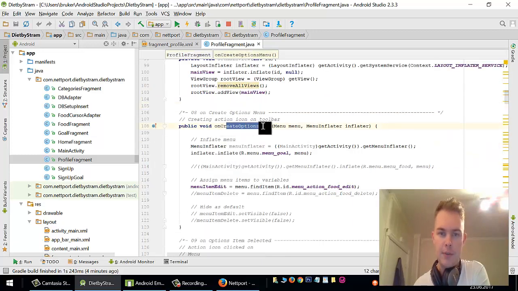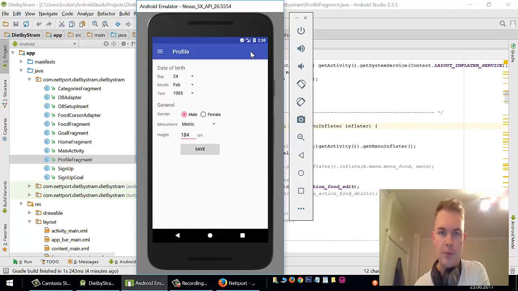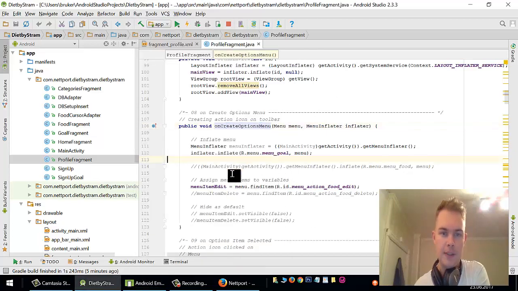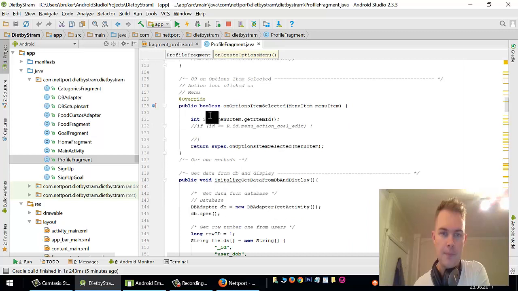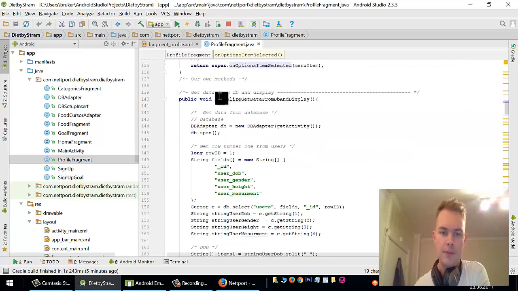So on create menu, we set our menu if we want one up in the right corner here, but we don't want one here. And on options item select, it's for if we have a menu here, then this method will be used.